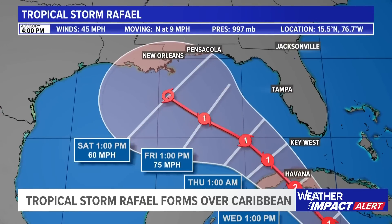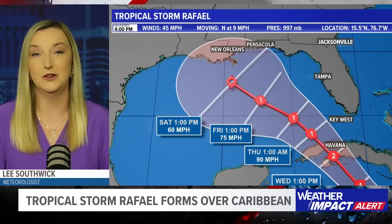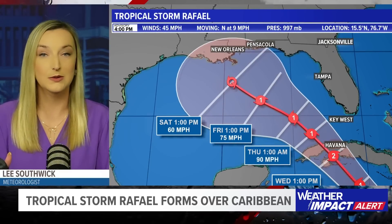After crossing Cuba and moving into the Gulf, there is a lot of uncertainty. The forecast is still for it to weaken into a tropical storm again, which is good news. However, models disagree on how fast it will weaken, whether it will weaken over the Gulf or make landfall, how strong it will be at landfall, and exactly where it will come ashore. You can see how wide the cone is because of all that uncertainty between models.